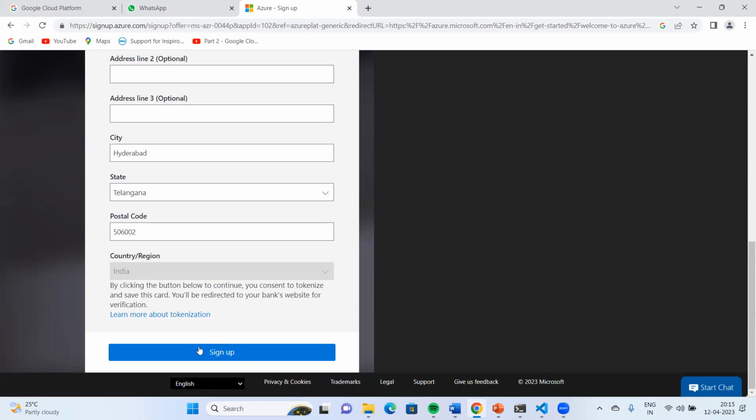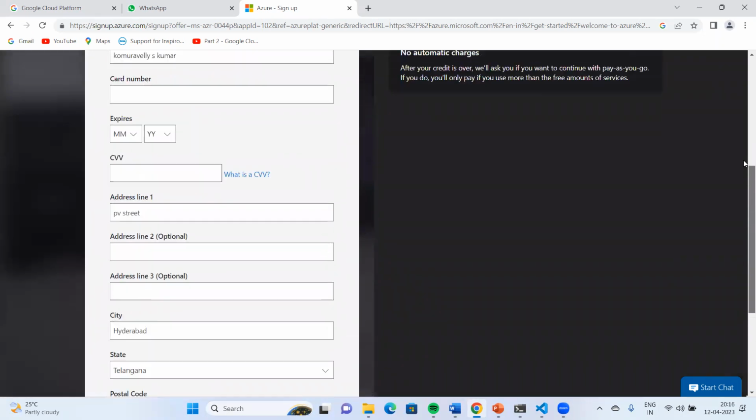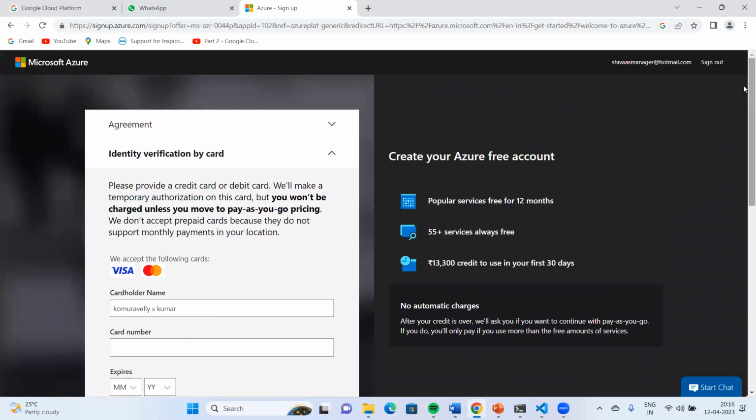Since most of us are from India, select the country name as India. Click on sign up. It will redirect to the next page, where it is going to ask for an OTP. We have to enter the OTP. Immediately 2 rupees will be cut from your account. A message will come. Say accept. From that moment, your free tier account is activated.